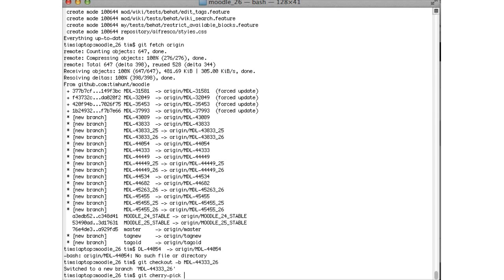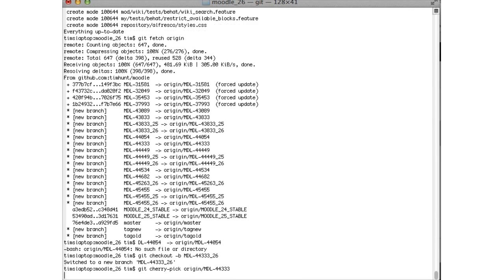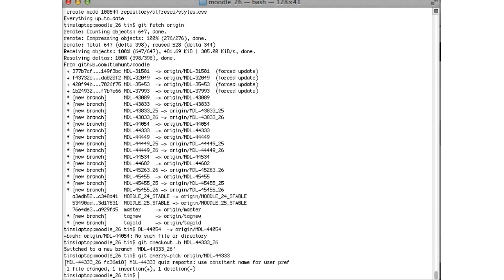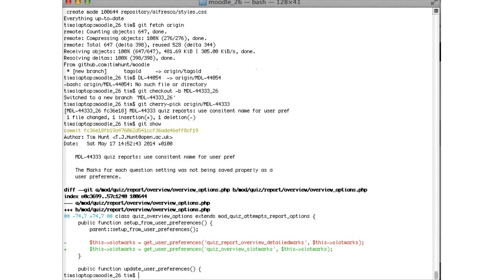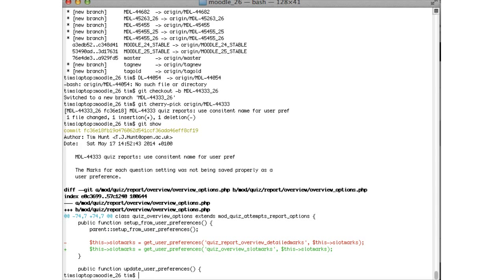And there's a git command for that. There's a good git command for everything. So what I wanted to do was go a bit like that. Am I going to try and explain this in detail? The effect of this git command is we now have a commit that looks just like the other one, but rather than being relative to the master branch, it's now on top of the Moodle 2.6 branch. And I agree I haven't explained that very well, but I'm not sure I can do any better right now.